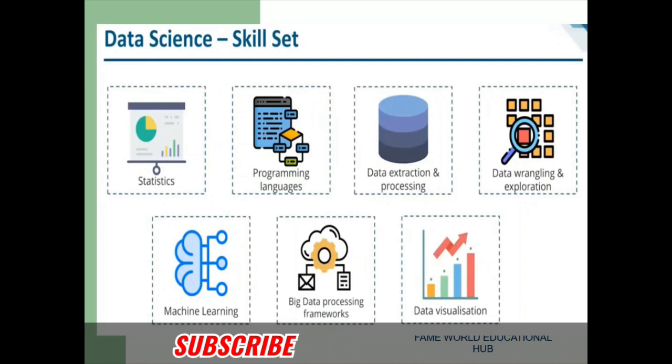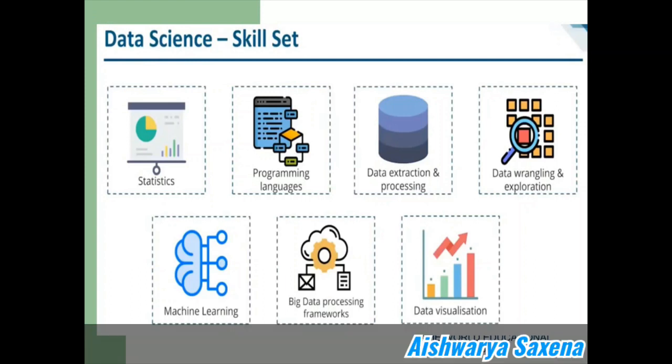Then coming to data wrangling and exploration, this is the most complex and time-consuming task in data science, because it's all about cleaning the data. There are a lot of instances in the data where there are missing values, null values, or inconsistent formats or values. This is where data wrangling and data cleaning come in. After the wrangling and cleaning of the data, it comes to data exploration. Exploration means making sense out of data. This can be done by looking at different patterns in the data, the different trends, etc.